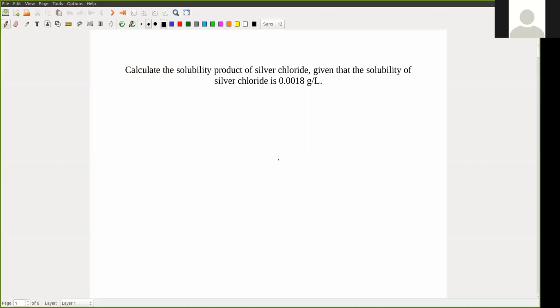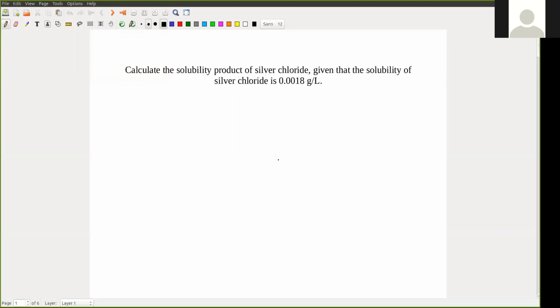So we're asked to calculate the solubility product of silver chloride, and we're given that the solubility of silver chloride is 1.8 times 10 to the minus 3 grams per liter. This is pretty standard. I didn't put it in milligrams per liter because oftentimes when you're dealing with solubility, it will be in grams per liter. That's just the standard. Sometimes you'll hear about molar solubility, and that simply means instead of grams, they'll be using moles. And that's a little easier to work with sometimes, but in this case, we're just starting off with solubility.